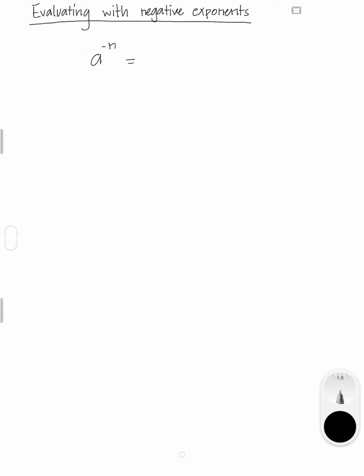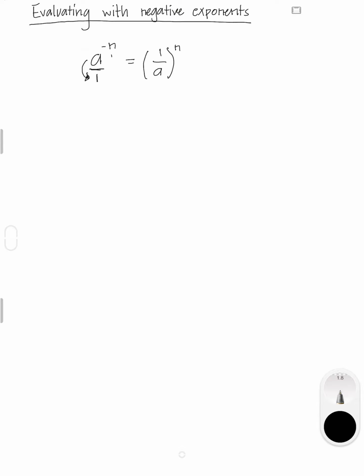What do I mean by the wrong place? Well, let's remember that whenever we have any variable or any number, it's kind of like having it over 1, right? There's an invisible denominator right there, which is 1. So by telling us that we have a negative exponent, it's saying that a is in the wrong place of the fraction. That means that a should not be in the numerator, it should be in the denominator. So this becomes 1 over a to the positive n power. Now a is in the right place and the exponent can be positive.